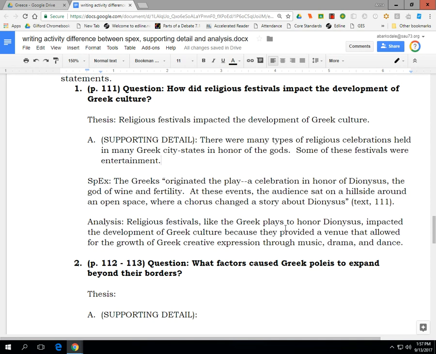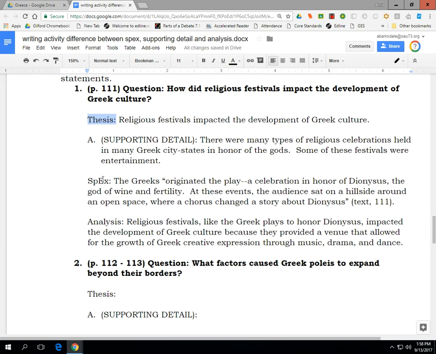All right. So to start off with, the first thing you need to do whenever you create an outline is you need to know what your argument is going to be. Remember, the argument of a writing is called the thesis or assertion or point of view. We tend to refer to it in social studies as thesis or assertion.